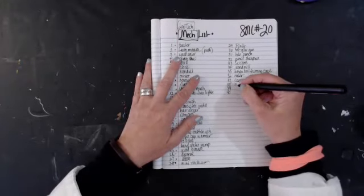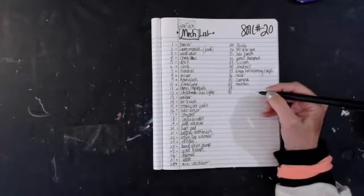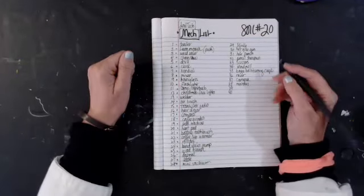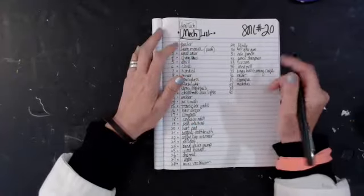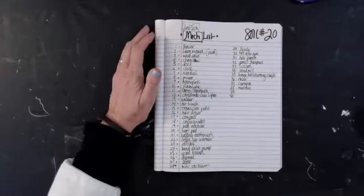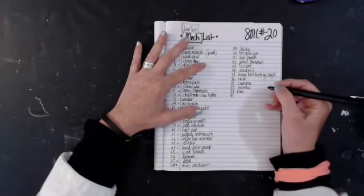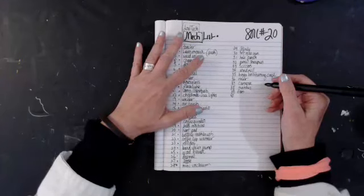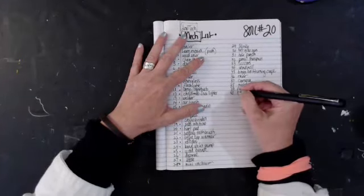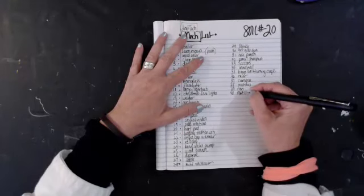Okay, matches. We've got two more, guys. I need to get some hot coffee or some juice before we do the exercise. One more. A fan. Get two more. Okay, a fan and an art cart. A flint lighter.